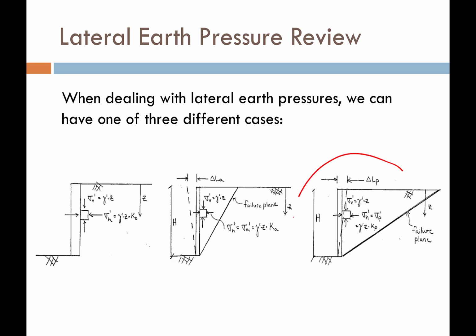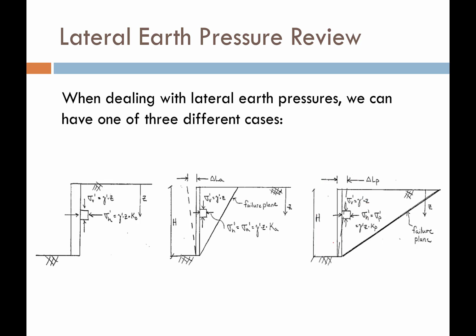In this third case on the right, the wall is tilting into the soil. So something is pushing the wall into the soil, and it's pushing it with enough force that eventually we develop this shear plane in the soil behind the wall, and the wall begins to push this triangular wedge up and along that shear plane. So you can see that what defines the difference between each of these three cases is what my wall is doing. Is it staying still and perfectly vertical? Is it allowed to tilt away from the soil, or is something pushing it and driving it into the soil?